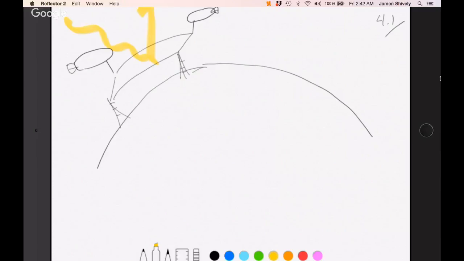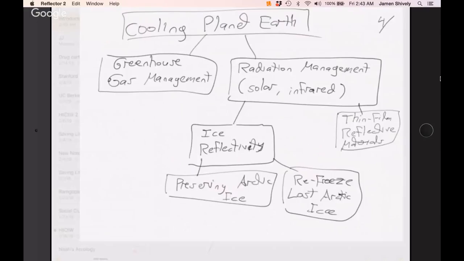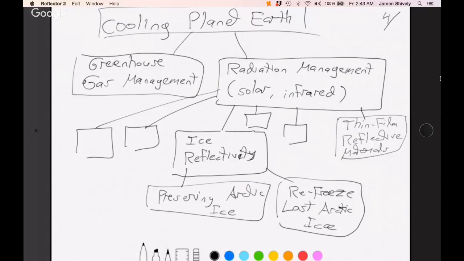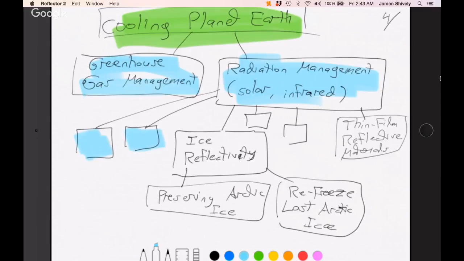So you've got thin film reflective materials, and other ways of achieving increased reflectivity literally include spraying ocean water into the air, creating clouds. Clouds are white. White is a great color for reflecting sunlight away, right? So there's lots of ways that we can do solar radiation management. Okay, lots of different strategies. I'll just draw all these little boxes to represent that. Lots and lots of different ways to do that. So this is now a taxonomy of starting from a need, cooling the planet. What are some ways in which we can achieve that? And then what are some sub ways in which we can achieve that? And then in some cases, even sub ways of achieving that. Okay, great.